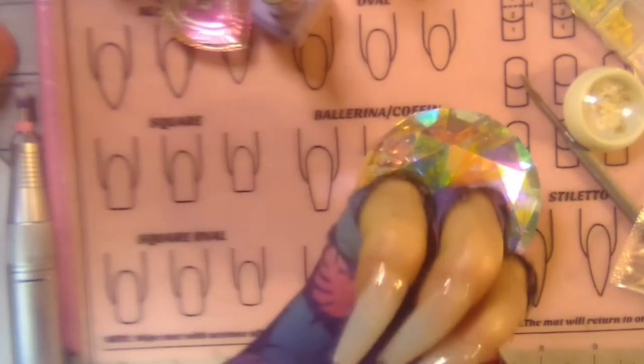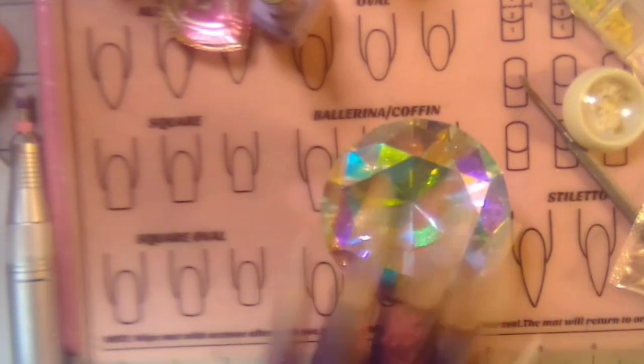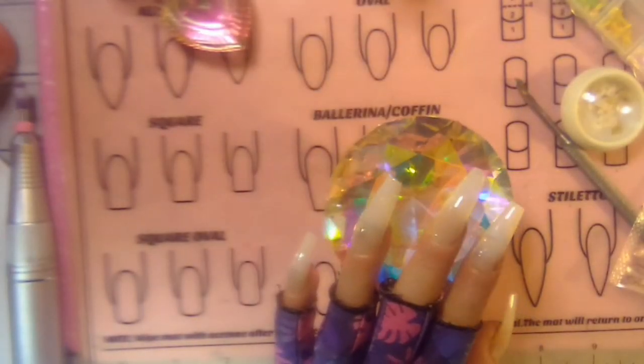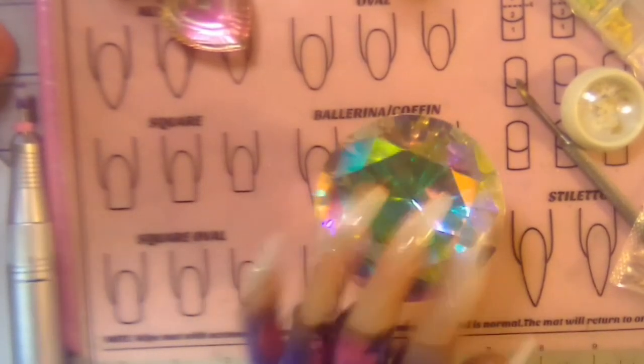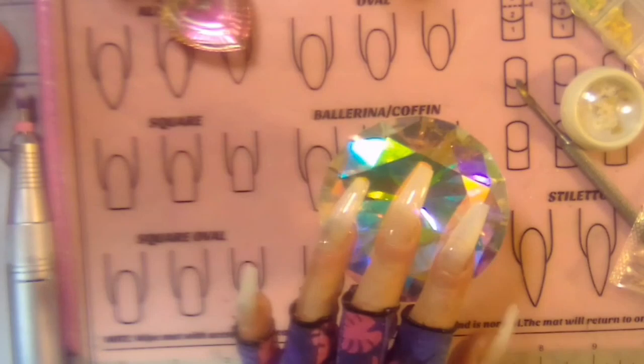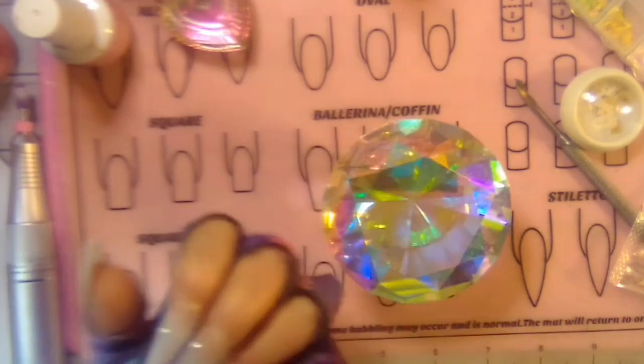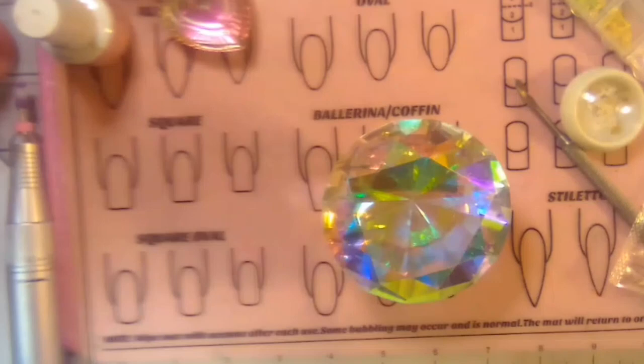Alrighty, guys. Bada boom, boom, boom, bang, boom. Okay, so now we have all that done. Okay, so what are we going to do? Pardon me, guys, that was rude. I have this beautiful creamy baby yellow. Isn't it gorgeous? Oh, stunning color for spring. Perfect color for spring, guys. So, I think I will put some of that on here.